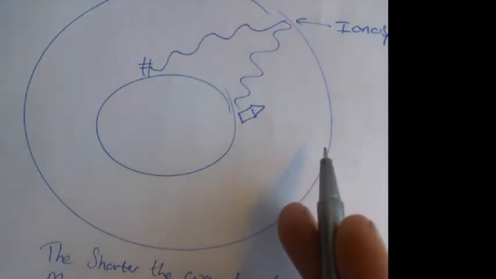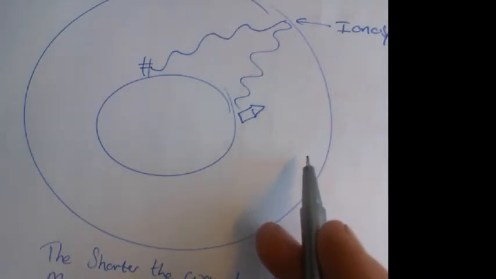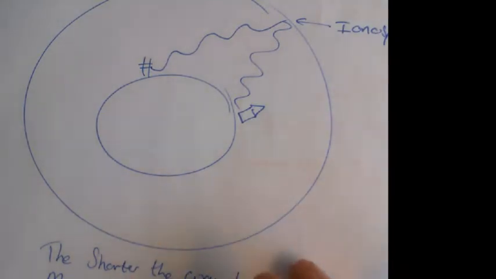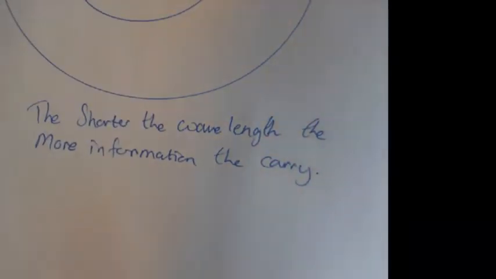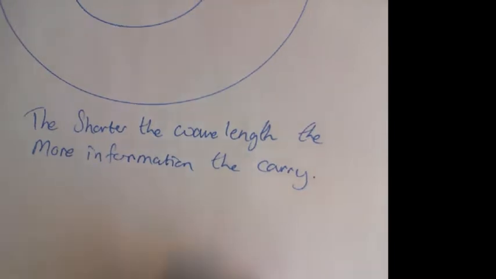that's why music stations, which have got a lot of information on them, tend to be on FM because they've got a shorter wavelength, and talk radio tends to be on AM, which is slightly longer wave radio waves, and the shipping forecast is on long wave because the longer the wavelength, the further it can travel. Okay, but the less information it can carry. And that's just like the quality. So if you think about sound quality on your MP3s, it's not to do with how fast somebody's talking. That's not information. The information is how good the sound quality is, how detailed it is.